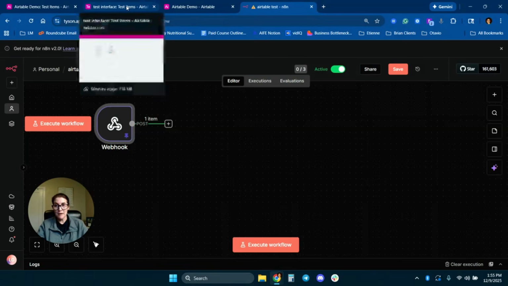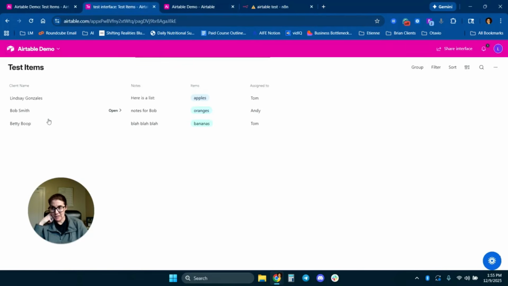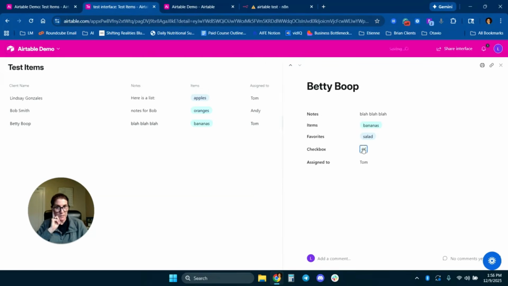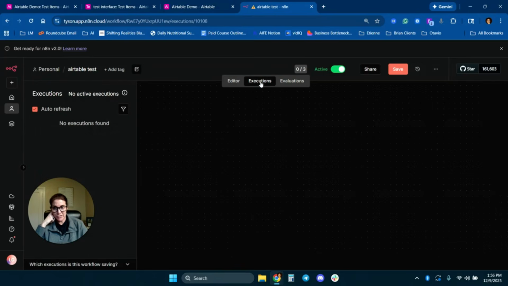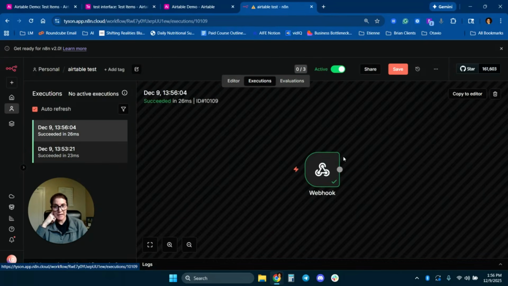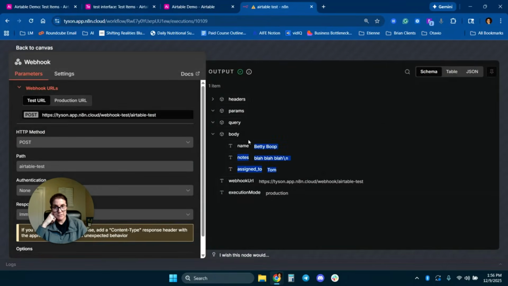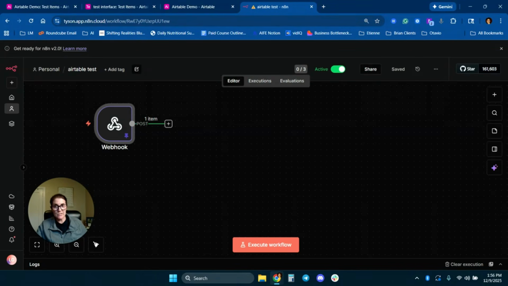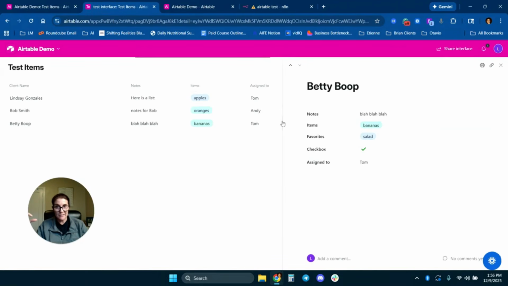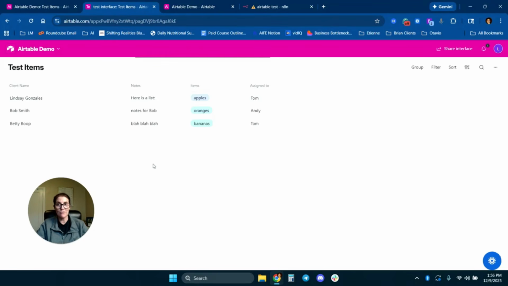And now if I come back over to my test interface, let's say I'm the client messing around with my interface, and I come in here to Betty Boop. I want to check the checkbox. And now, because I have that automation turned on and live, I come back over to N8N and check my executions. You'll see that second JSON payload came through, and this one's for Betty Boop. Here we go. Oh, you can just see how powerful this is, how flexible. It just saves you so much money on executions. Instead of having to run 1,440 executions in a day to capture three different potential checkboxes happening over here in Airtable, it's going to be a huge time saver, way more efficient, and possibly save you some money over in N8N.